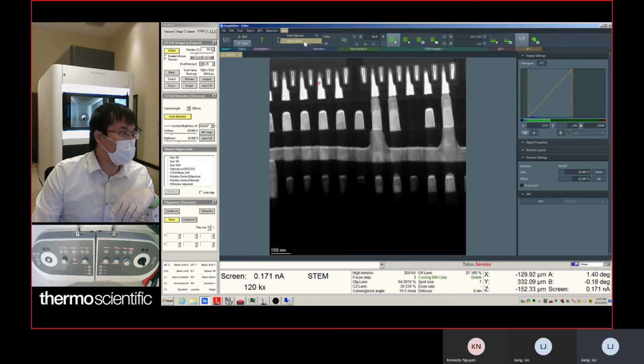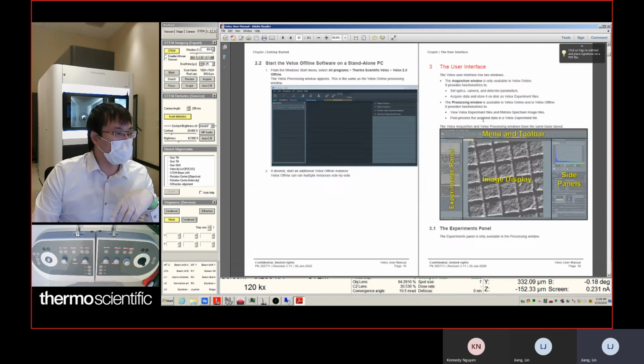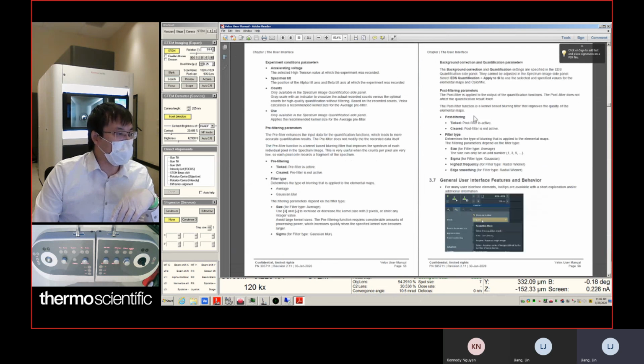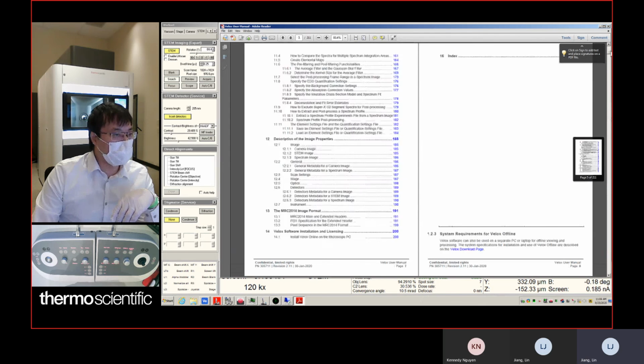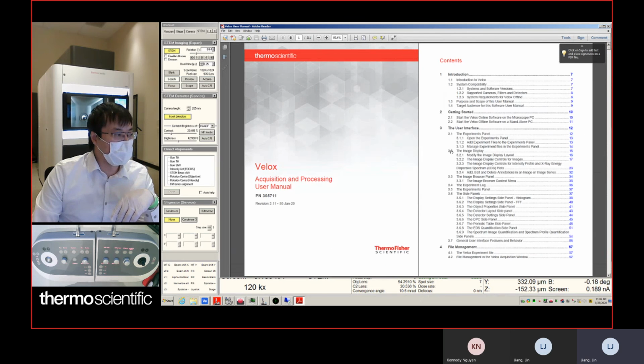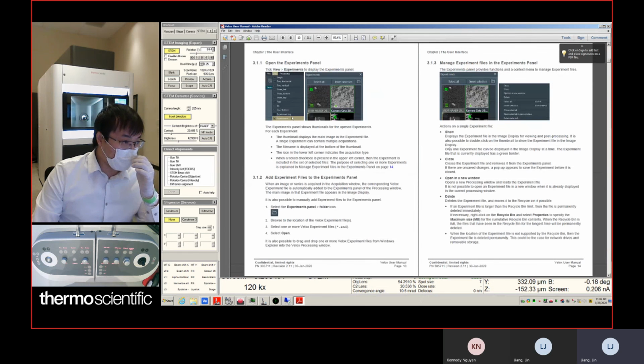Help gives you the option to see some instruction from the Velox menu. You can just select one of them. It's gonna pop up the menu, so it gives you detailed instruction on how to use the Velox software. So we can just say this is a Velox menu. It's got a lot of pages, so it gives you all the stuff. You can just select some of them to share with the user.